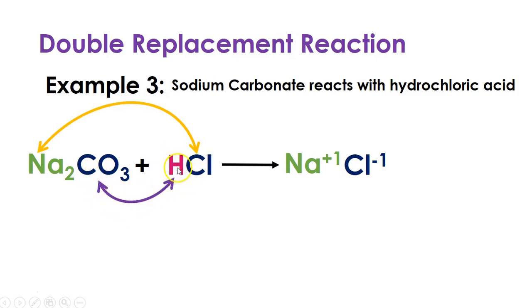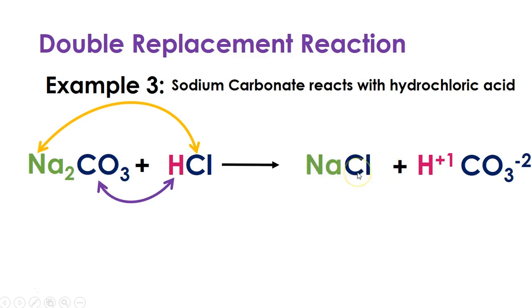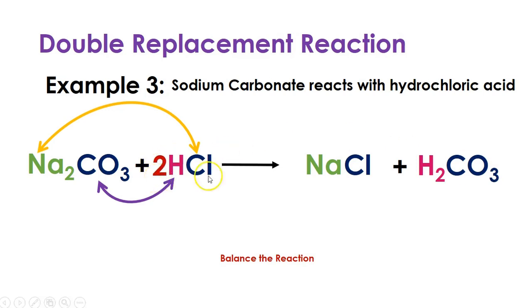So in this case, hydrogen is going to be considered a cation. Whenever that happens, we need to balance out the charges. So sodium and chlorine are going to form NaCl, and our H and CO3 are going to form another acid, and we can write that as H2CO3. The last thing that we need to do is just balance out the equation. So we need to put a 2 coefficient in front of hydrochloric acid in order to balance out our two hydrogens on this side. Then we can put a 2 in front of sodium chloride to balance out our sodiums and our chlorines. Now you have a balanced chemical equation.